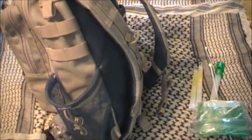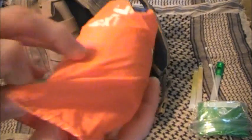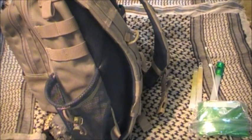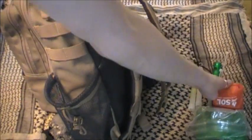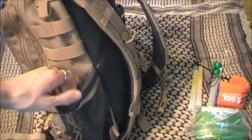So, it's very nice. I might do a video of it in the future. Honestly, I'd like to get another one if I was going to do a video on it, because I don't think I'm ever going to get that rolled up again and put it back in here. So, I have that in there. Like I said, it's not an ideal sleeping bag or anything like that, but this could keep me alive if I'm going into hypothermia, body's wet, and it's just a comfort thing. So it's just in there. This is stuff for survival.